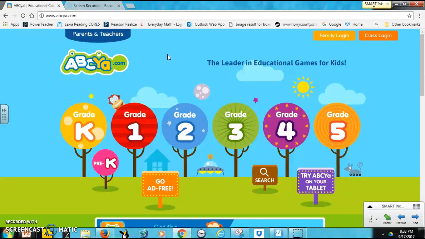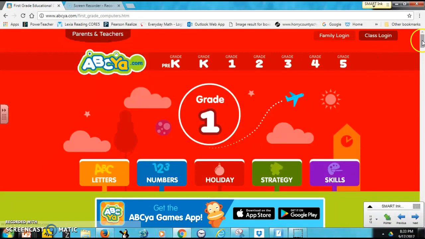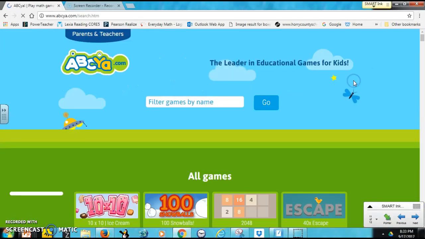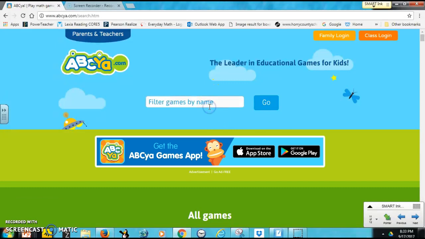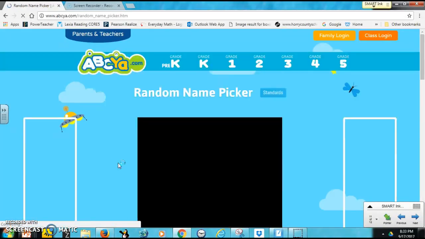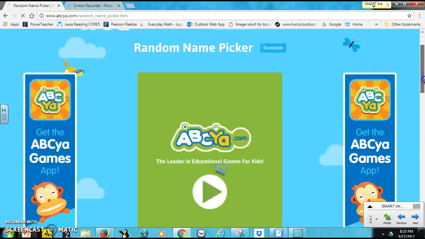Teachers, you get to this game by choosing any grade level and going down to the bottom where it says all games, like I explained earlier with the filter, and you just put in Random Name Picker and click Go, and then the game will be down here, and it can be used for grades K through 5.